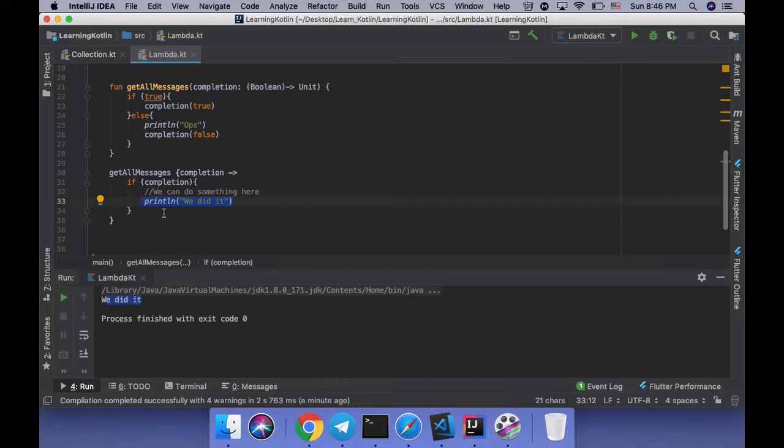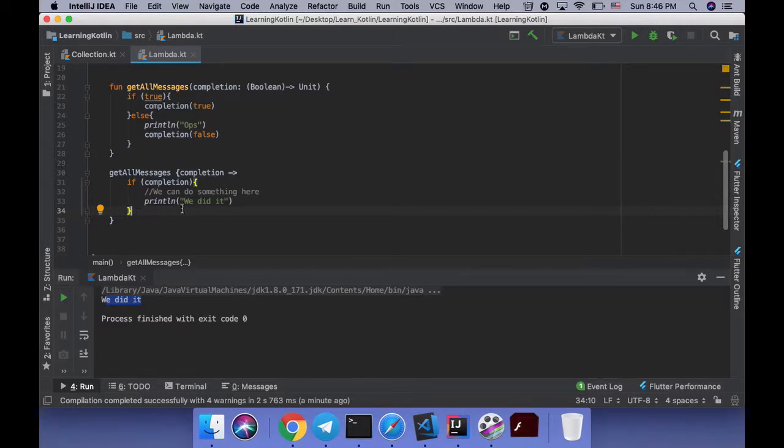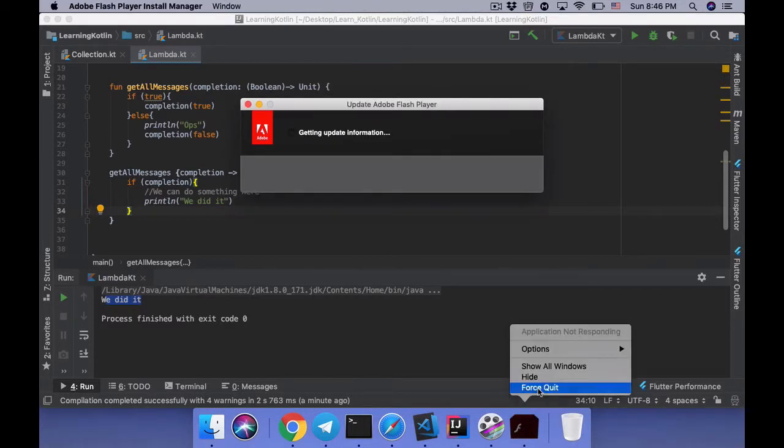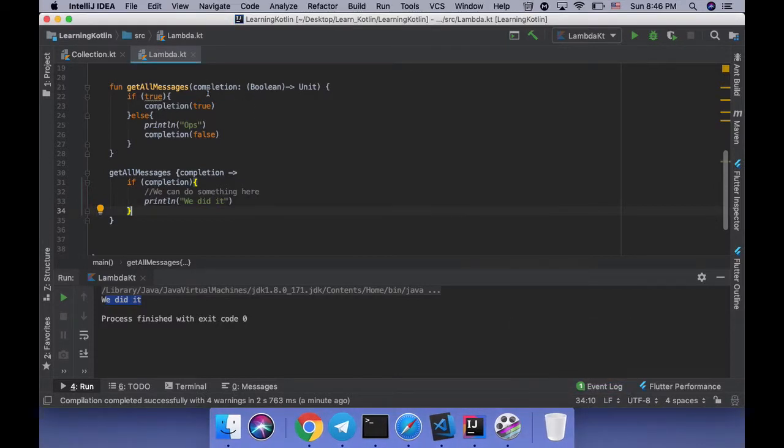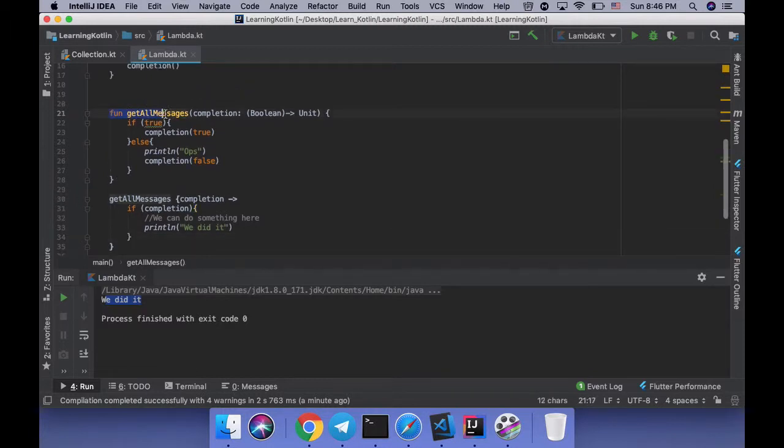You have to refresh this information to bring the list of data, which we are going to learn more about later on when we talk about inside the applications, and you will actually see something happen. But right now, make sure you understand how you can use the lambda. So the lambda is simple.